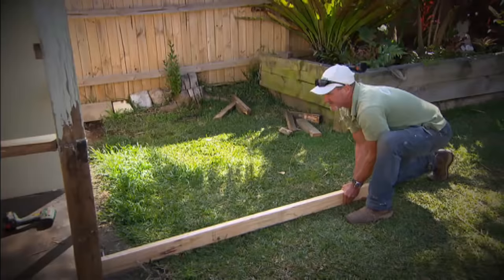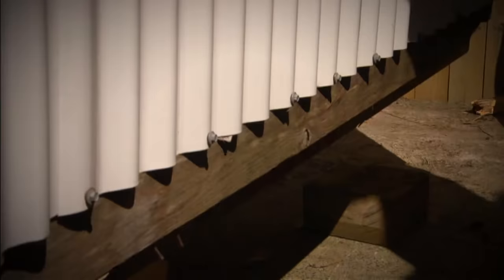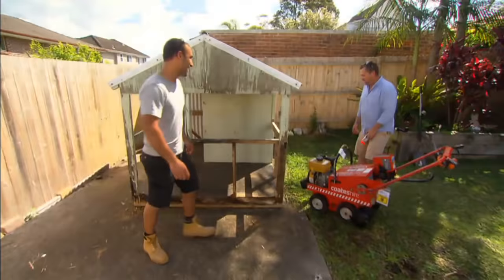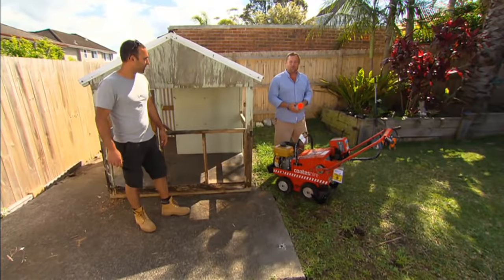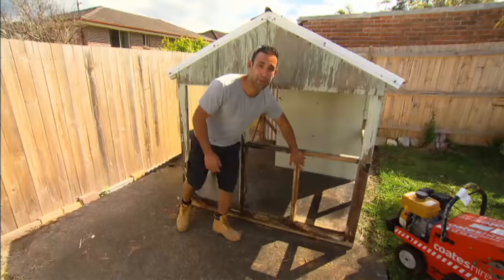To give it more sun, we've moved it, and his mum Anne-Marie couldn't be happier. When Adam and Jason said they were going to move it, that was fantastic — I'd been wanting to move it for quite a long time, but it needed about six people to do that. We brought in some manpower and now the cubby is in its new spot. You've lowered it like a hot rod. I'm going to reclaim some of the backyard — there's enough lawn here that they won't miss a few metres. While you're doing that, I'm going to reclad the outside of the cubby and take off a couple of roof sheets to let light inside.